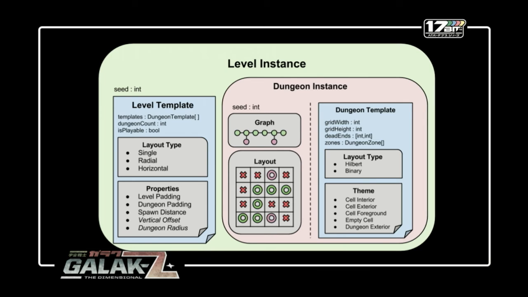Okay, and now here's everything all together on one page. The level instance contains several dungeon instances. I have only one here because it's easier to put on one page. And then it has the level template, which we've also seen. And it also has a seed. The seed for a level is what defines everything. Everything comes from that single number. That seed determines the seeds for all the individual dungeons and how all those choices are made. Okay, that's basically the process from start to finish.